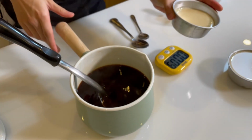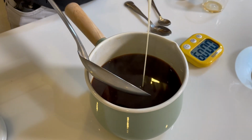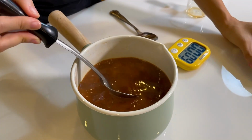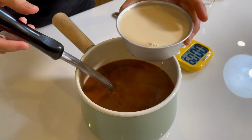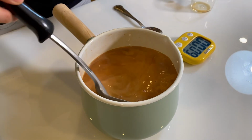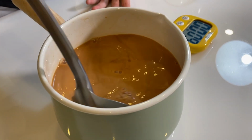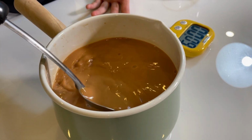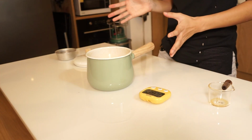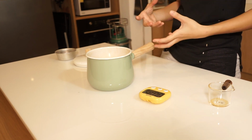Next is sweet condensed milk, followed by evaporated milk. Stir until all of the ingredients mix well together. And then we are done, guys. We're gonna leave it to cool down a little bit before we serve the tea.